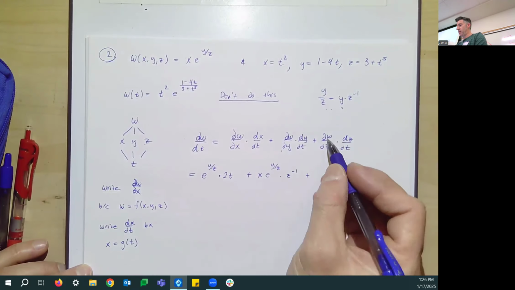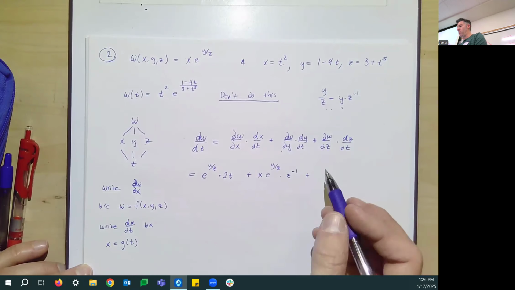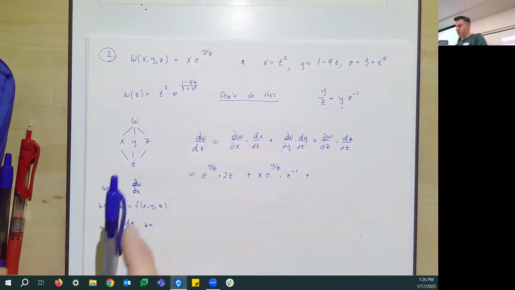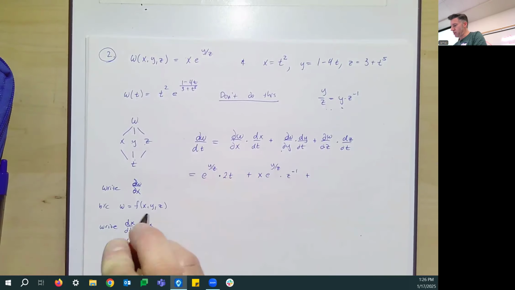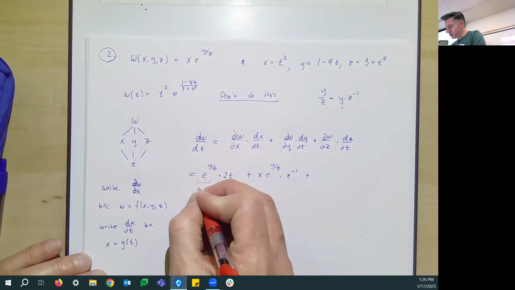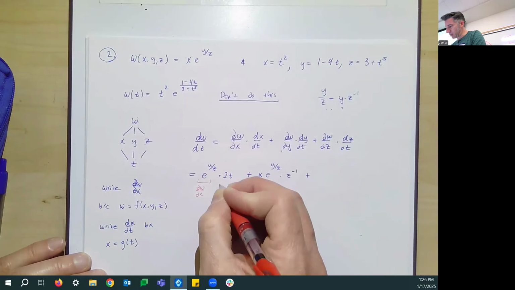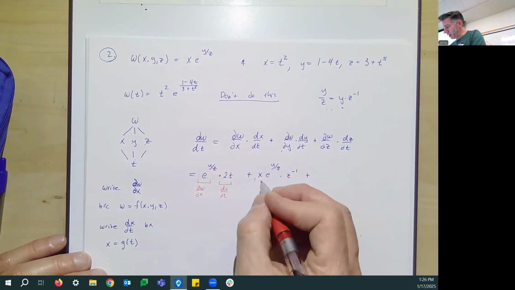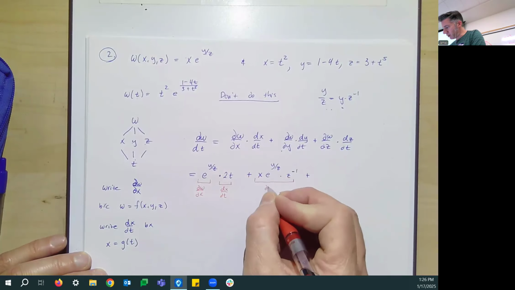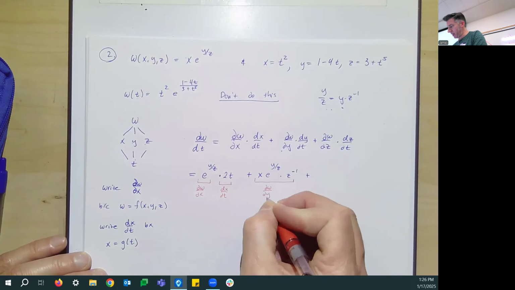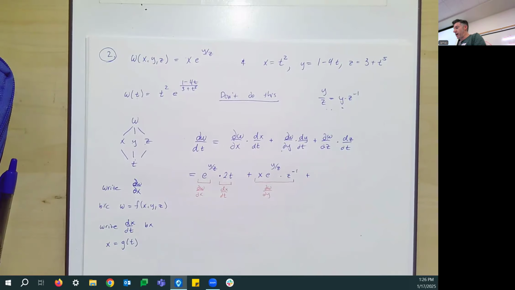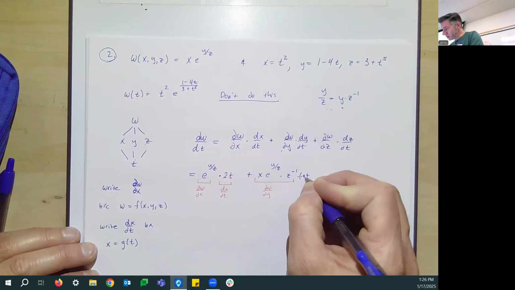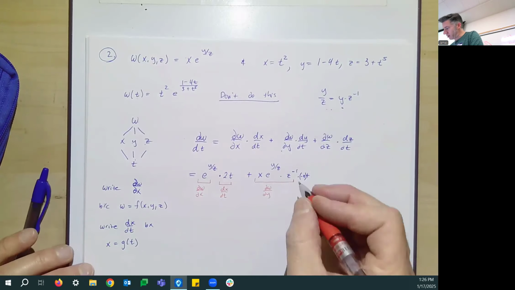Plus del w del z. Sorry, hold on with my plus there. I forgot my multiplication. So, right, actually let's label things here. Let's be smart, James. So here's my del w del x. Here's my dx dp. Here's my del w del y. And I've forgotten my dy dt, which should be -4. Squeeze that in there. Sorry about that. And it's terrible.